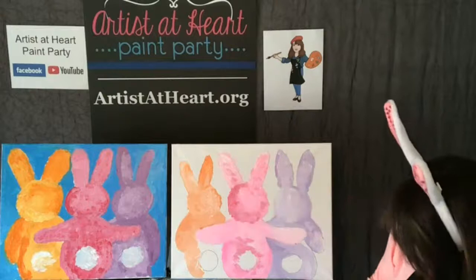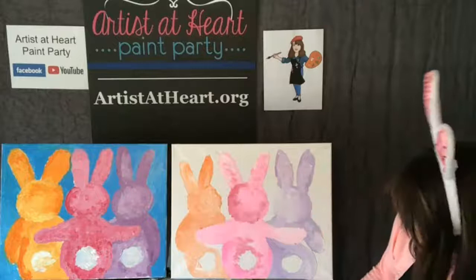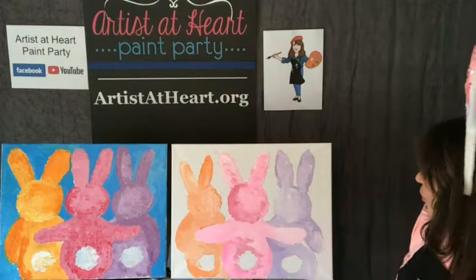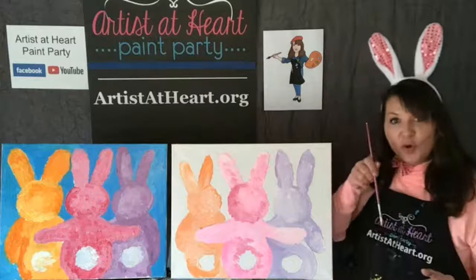And yours is going to look like yours. It's not going to look like mine. I always think of art like your handwriting, and how different your handwriting is from everybody else's. Art is the same way. Even if you never painted before, you're going to have a style. When you learned the ABCs and the 1, 2, 3s and copied your teacher's letters, you could tell they were the ABCs, but they looked like yours. How you hold a paintbrush, the pressure you use, and the stroke you use creates a style.